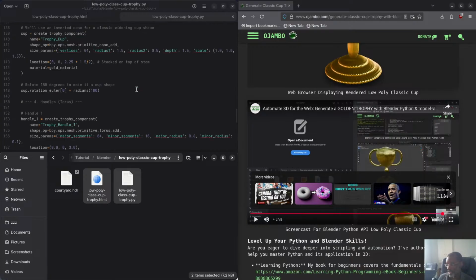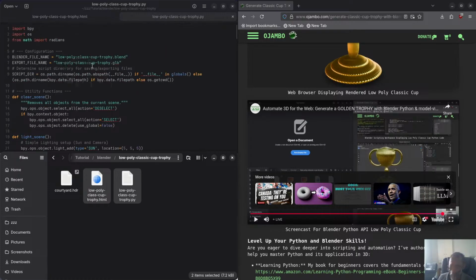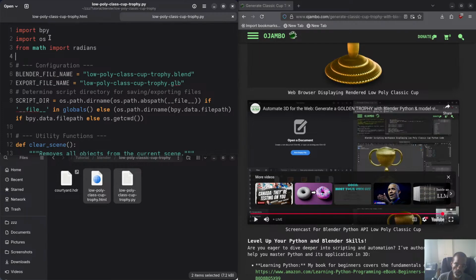All right, so let's take a look at the Python code here. Obviously, you import the Blender Python module here. Import OS. I'm using that to get the file paths because I want to save everything relative to where the Python file is. And then we need some math, and we import radians. Remember, Blender uses radians. It doesn't use, for example, 20 degrees, 40 degrees. If you don't know what radians are, for colors, as an example, instead of using RGB from 0 to 255 or 0 to 128, I have to go from 0 to 1. So that's the quickest summary I can get.